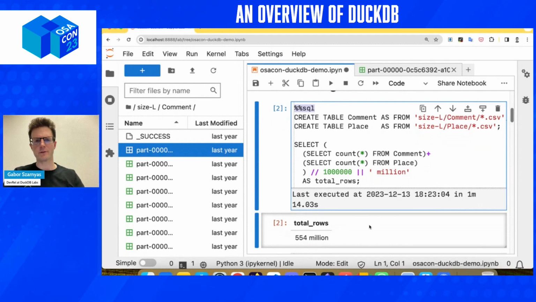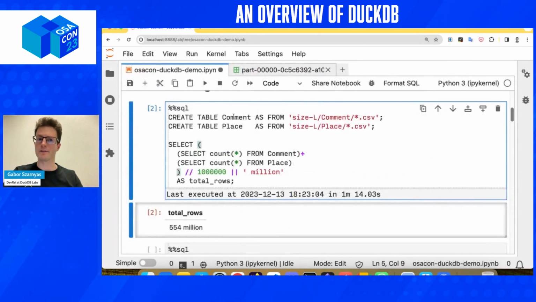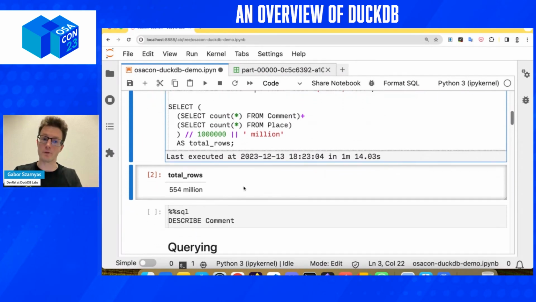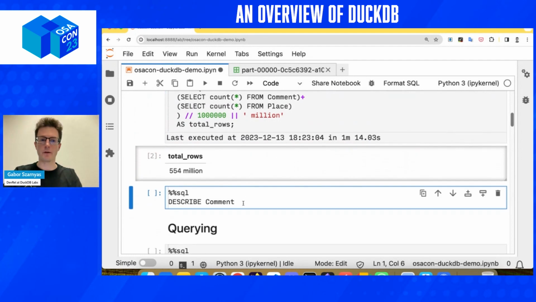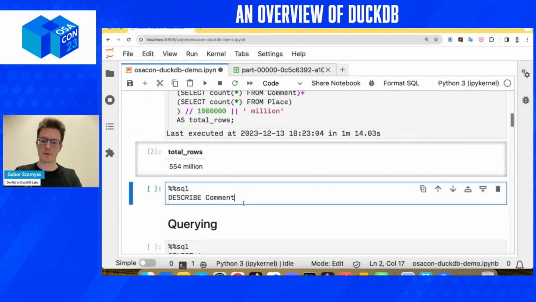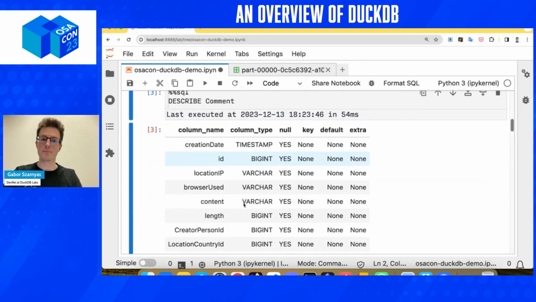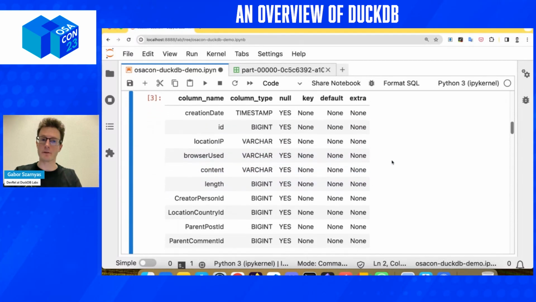And what's even more interesting is that we never had to specify anything like what is the separator or what are the types of the individual columns. So it would be a good idea to check whether DuckDB indeed managed to find this information and deduce this. We have a command called describe in DuckDB SQL dialect. If I run this, it will give me back a nice little table that shows that it indeed correctly assumed the schema.